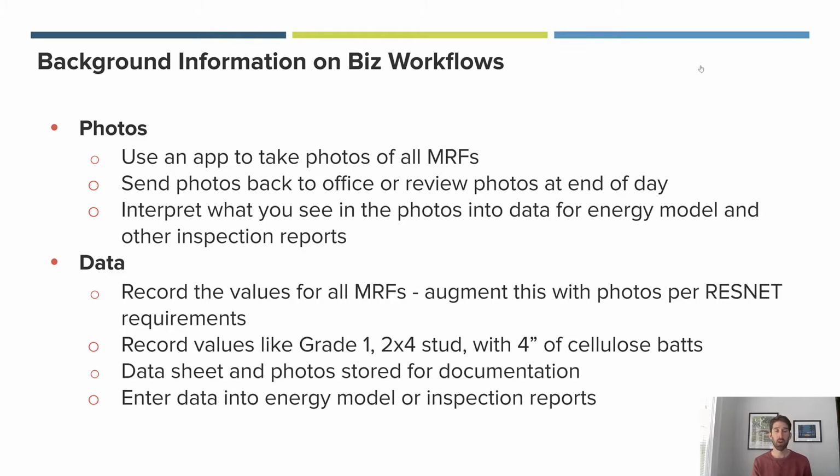Or the alternative, on the other end of the spectrum, is you record all the data, all the values for the MRFs, meaning you write down it's an R13 wall, you write down the model number or type in the model number, and then as kind of augmented data collection and to show RESNET if they ask about an inspection, you also take a photo of that. Maybe you take a photo and then use a tool to copy that text of the model number out of the photo into your inspection app. But this data is stored in a data sheet and is stored in your inspection app so that somebody else can read that data and put it into an energy model.